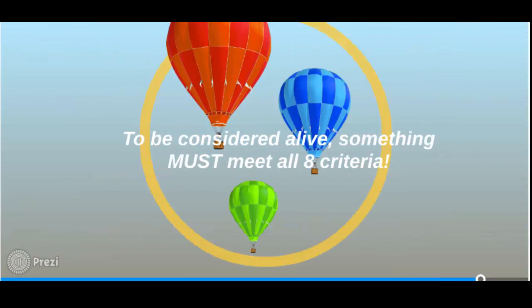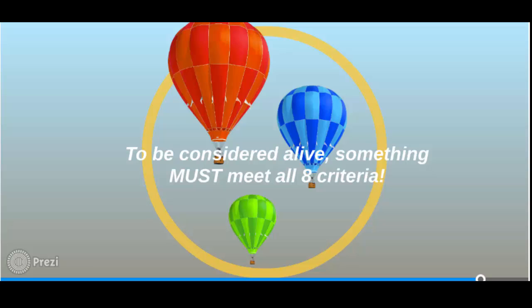So, I cannot stress this enough. In order to be considered alive, something must meet all 8 criteria. And as part of your assignment, first you'll have a worksheet that goes through these things a little bit more. And then for the Justification of Life conference, you're going to pick something that is alive. So you couldn't pick a rock, because a rock is not alive. You need to Google some information about it, pick 5 of these 8 characteristics, and tell me, what does that organism do? Or how is its body, if it's big enough, set up to meet these criteria? You're going to prove to me that it's alive using this information.